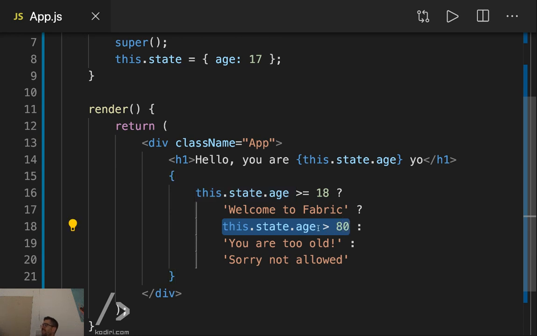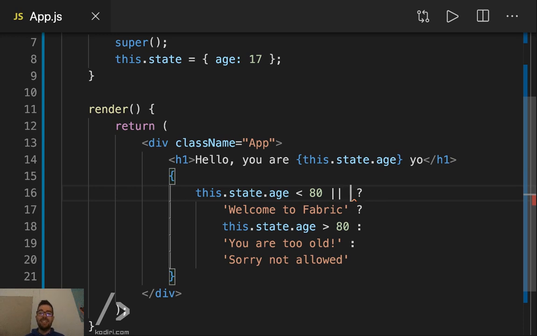But look at what Fish suggested. She suggested to change the strategy a bit. If you are less than 80, welcome to Fabric. We can put and, or, two ampersands, and then the two lines, the or.